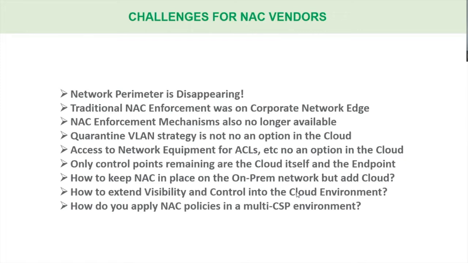So really what that leaves is the only two control points remaining are the cloud itself and the endpoint. Whatever solution you have needs to be able to leverage the endpoint and the cloud to emulate what historically was done with network access control and segmentation, etc. So those are the questions. How do you keep your existing NAC in place for your on-prem requirements, but also add in your cloud environment? How do you extend visibility and control into the cloud environment?